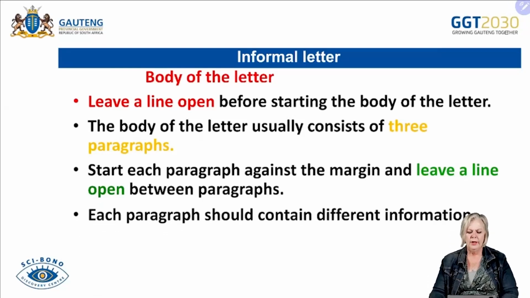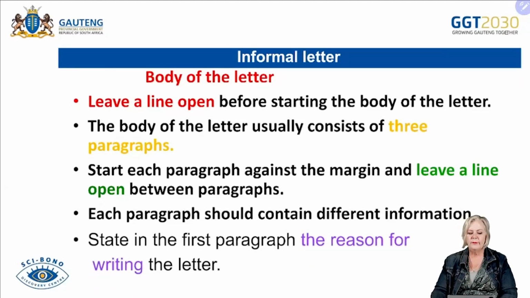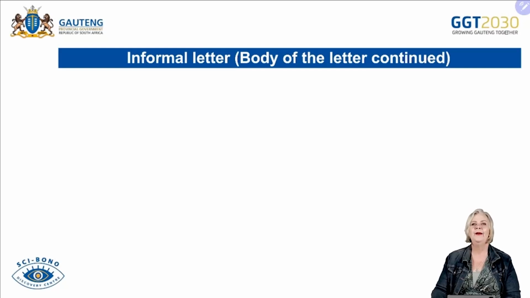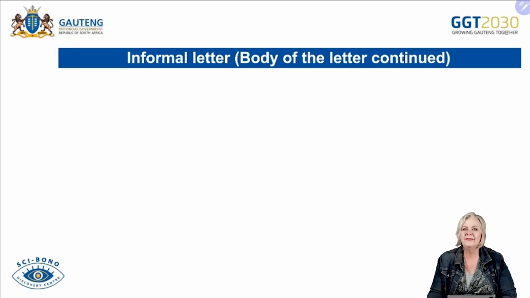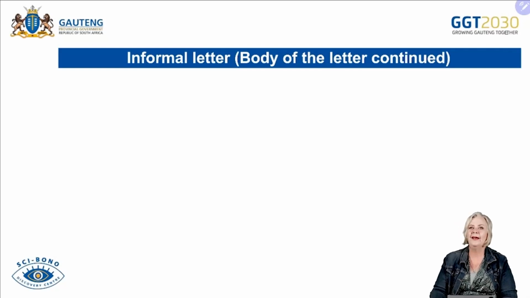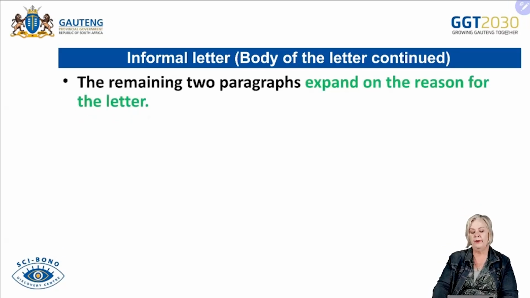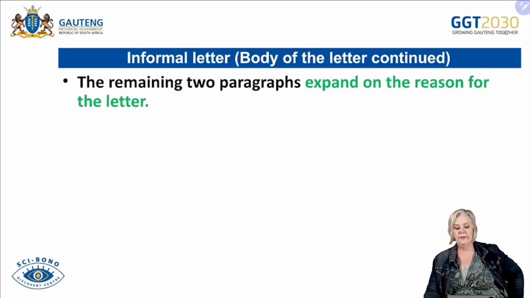Each paragraph should contain different information. State in the first paragraph the reason for writing the letter. And don't start with, "Dear John, how are you? I am fine." It's not a dialogue. And if you say, "Dear John," and you say, "Hi, how are you?" It's like they didn't see the salutation. You've already greeted them. The remaining two paragraphs expand on the reason for the letter.